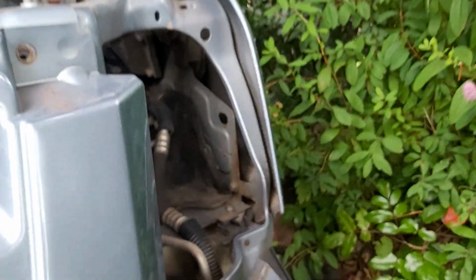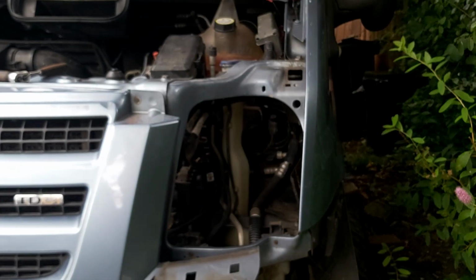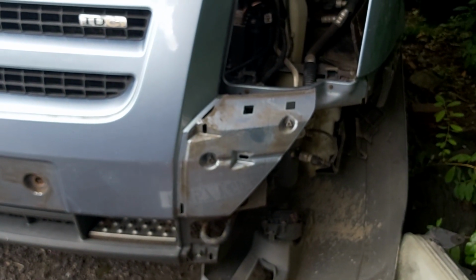My van had an accident and this part was broken anyway, so I assume for yours you would need to undo it from the wheel arch on the good side, and then the side parts will come out. The headlights come out quite easily.